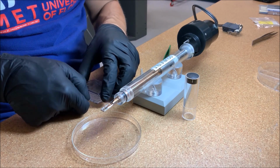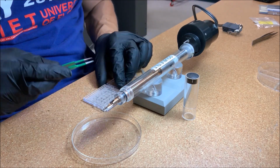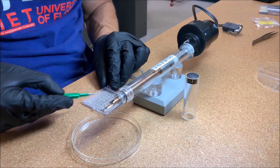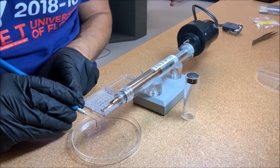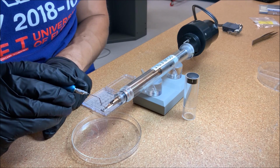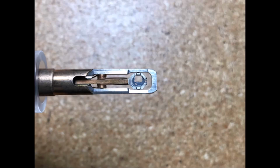If loading a grid stored in a gel pack box, first use a sharp pair of tweezers to gently pry the grid off of the sticky surface of the gel pack and place on a non-sticky surface. Then use a pair of vacuum tweezers to pick the grid up, making sure the rounded edge of the grid is facing towards you when loaded into the basket. When properly loaded, the rounded edge of the grid will be up against the edge of the basket closest to you.